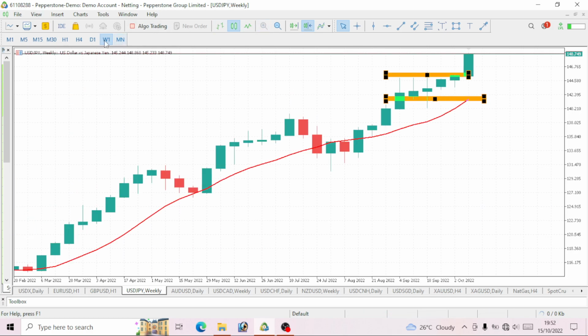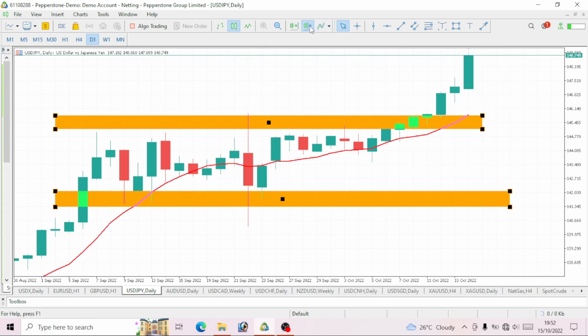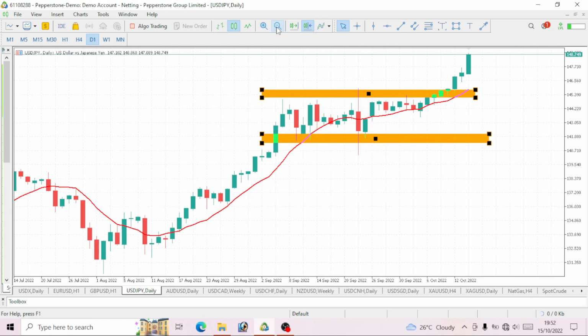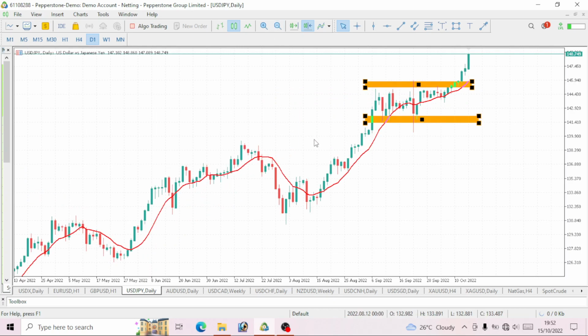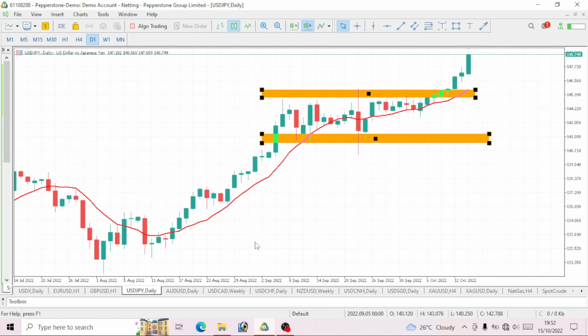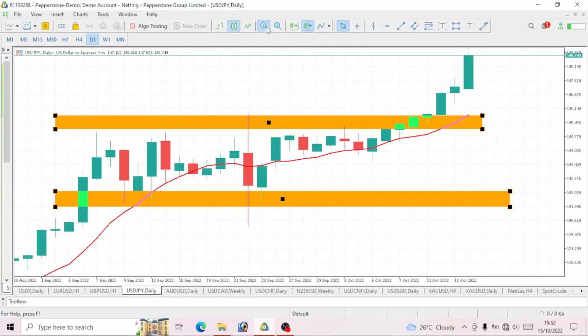It is not visible on the weekly time frame, though it is more on the daily time frame, kind of like a pullback. Once price does not give us that bearish move as a pullback, it will kind of range before it continues to go bullish on this USD JPY. So price kind of rallied up, then it ranged. Of course, we expected it to break above the resistance level. We talked about it if you're following, and now price has actually broken above it.